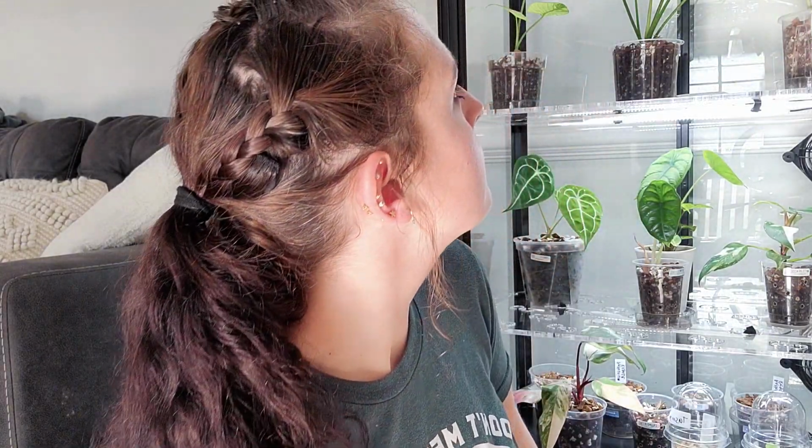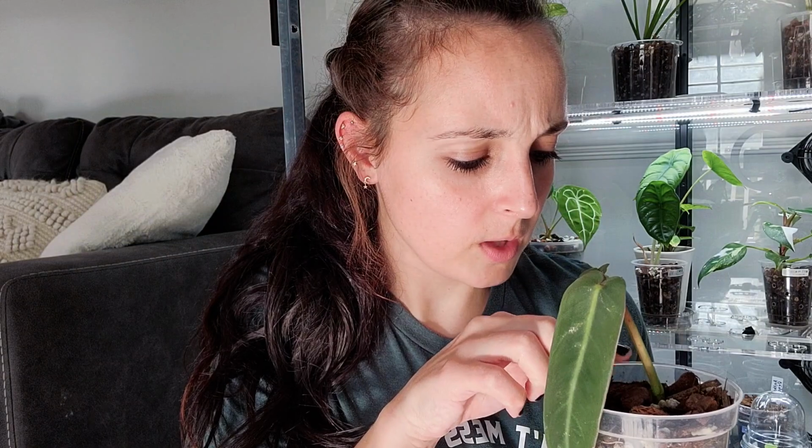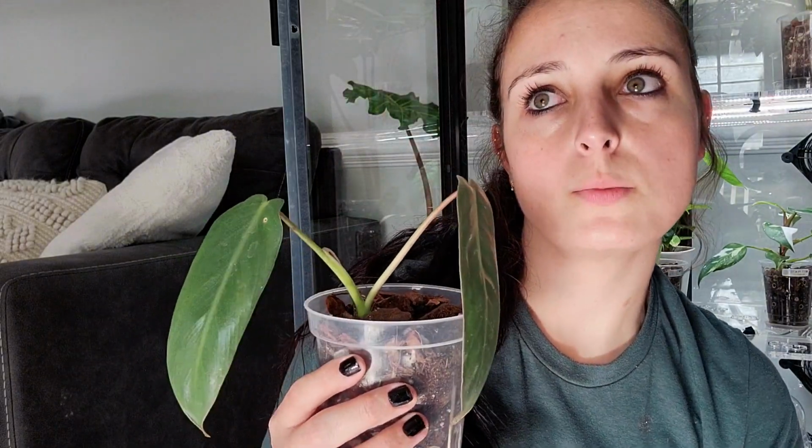And then I have, oh yes. This has been my dream plant for like a year. And I finally got one. It was expensive. It's still $90, which I can't believe I spent that much on a little plant like this, but he hasn't grown anything. There is a new aerial root coming out of him. So I'm just letting him do his thing. I'm wondering if they sent him to me without actually waiting for him to properly develop, because there's no new roots or anything like that. It was kind of just a blah plant when I got it.